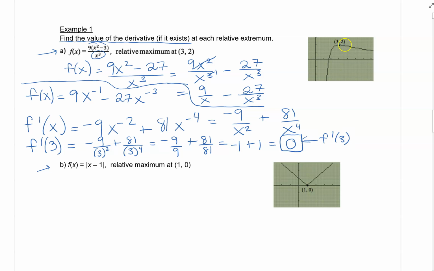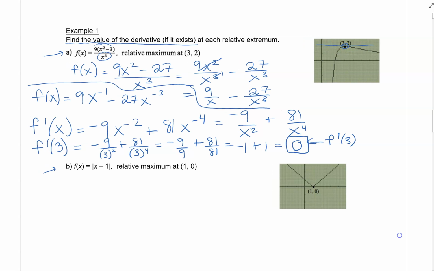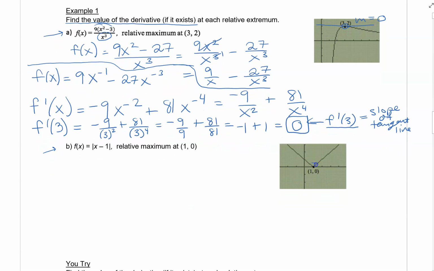Why is that here? It's because if I were to draw a line tangent to this curve right at the peak, the tangent line would be horizontal, and the slope of a horizontal line is 0. And the derivative of a function at a point is the slope of the tangent line at that point. So the slope of the tangent line is going to be 0 when you are at a turning point on the graph of f, at a peak, which we are in this case, or a valley, and this is just confirming that. The same is true if you're at a sharp turn, like a corner or a cusp.